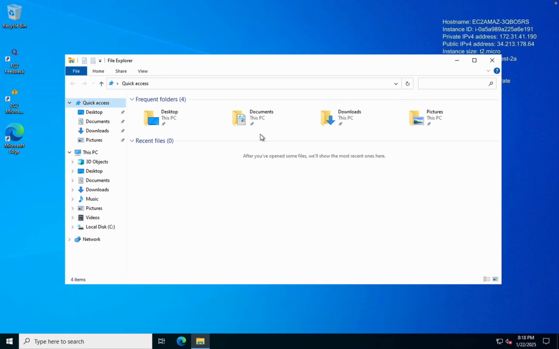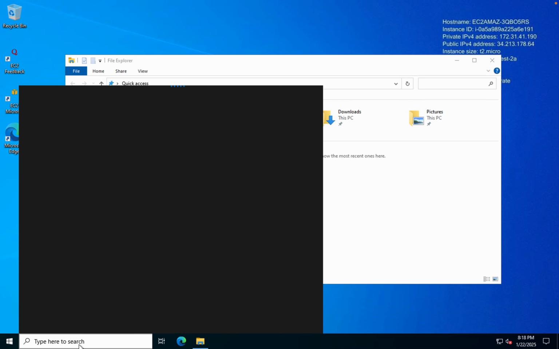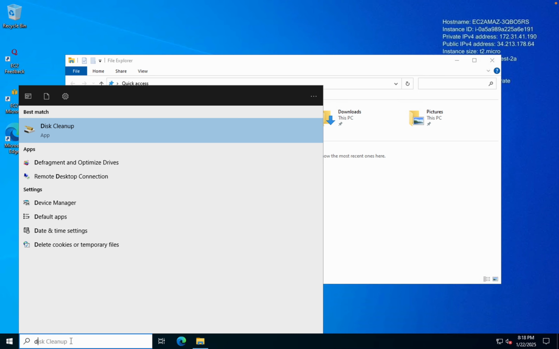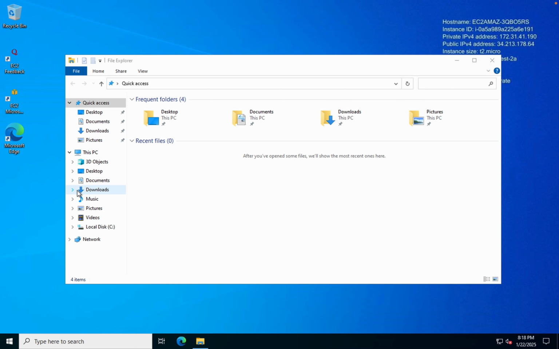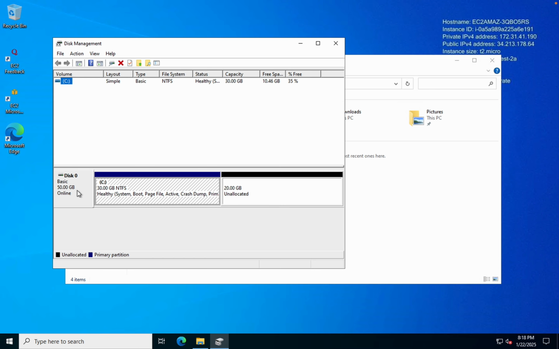To get that in the file system, go to the search button, search for disk manager, the Create and format hard disk partitions option, and click on that. It will open the disk management section.